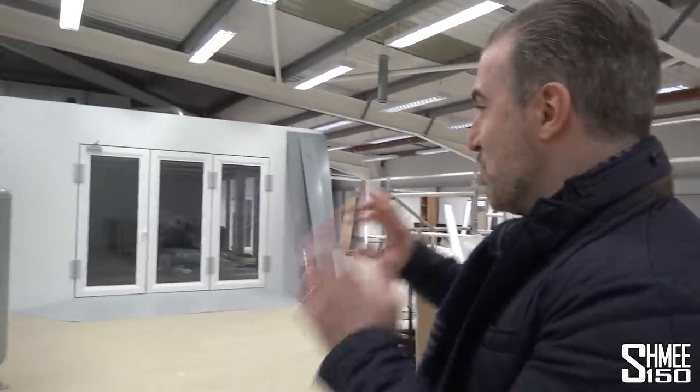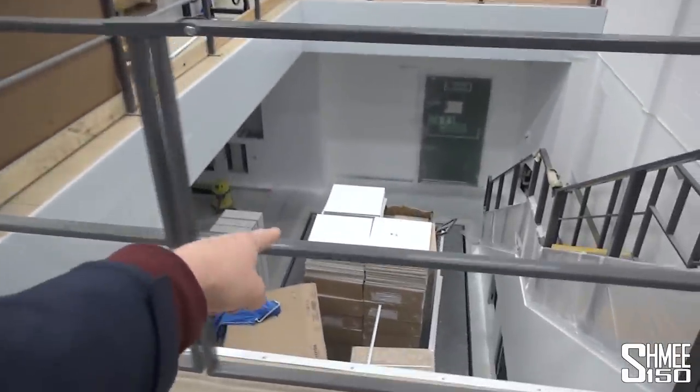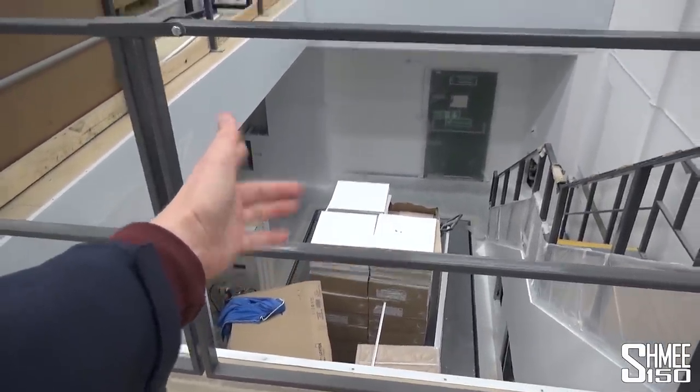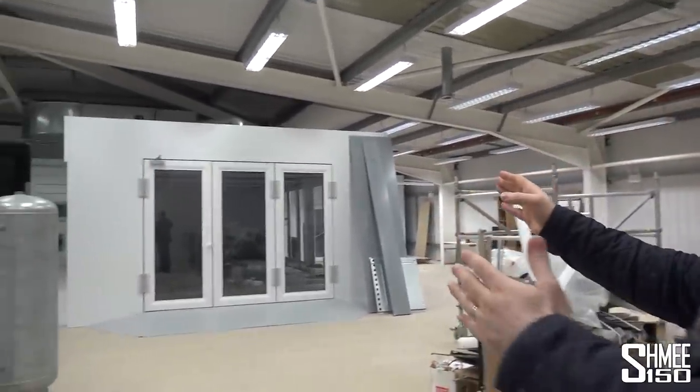So this is a spray booth. Yep. So for people who don't know, this is where we apply the new Topaz skin. And so there's gonna be a lot of teasers. There has been a lot of teasers that we're talking about this. Mm-hmm. This is where the magic's gonna happen. So the cars are gonna come up on the lift that we heard was being installed, big enough to fit an extended Phantom. It is. That was the most important thing, an extended wheelbase Phantom. He's gonna be able to come up here on this level and go straight into this booth.